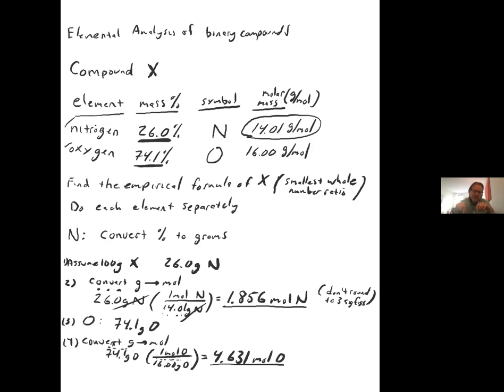If you take a number and divide it by itself, you'll get 1, with the exception of 0. So 8 divided by 8 is 1. 12 divided by 12 is 1. 4.631 divided by 4.631 is 1. So what I'm going to do is look at the smaller of the two values. So this one's smaller, this one's larger, right? I'm going to divide both of them by the smaller. Okay, so let me make a little room up here.